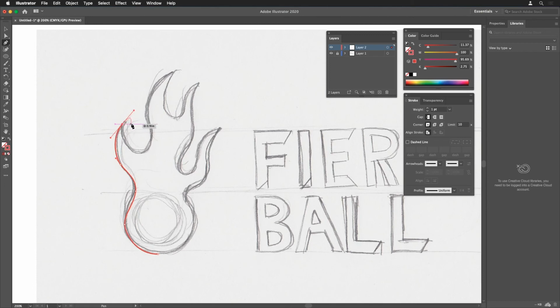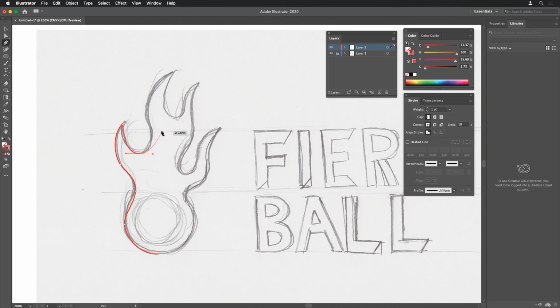So here we're gonna use the anchor point tool. Holding the Option or Alt will change the pen tool to a conversion tool. So like this, and then bring the handle down, and then continue to draw.